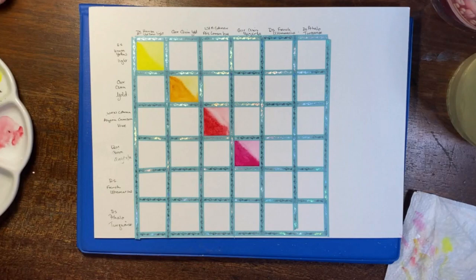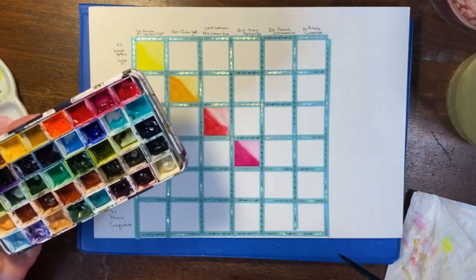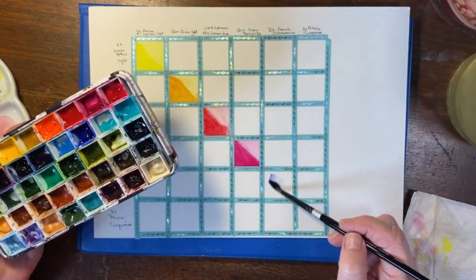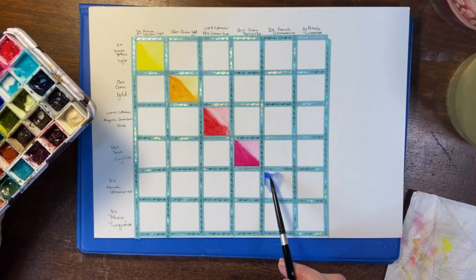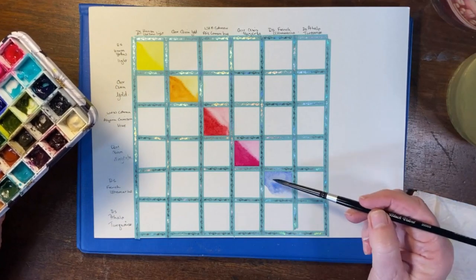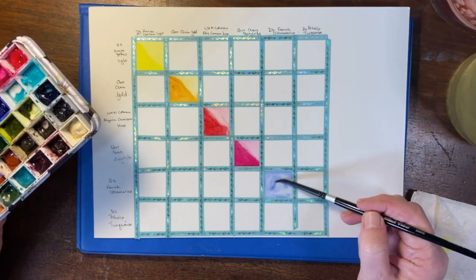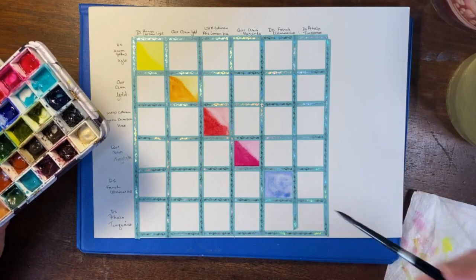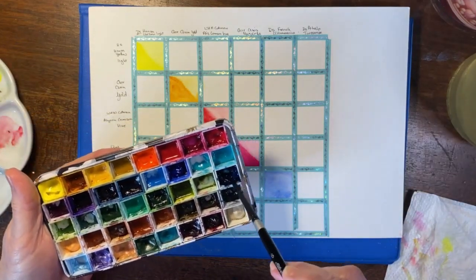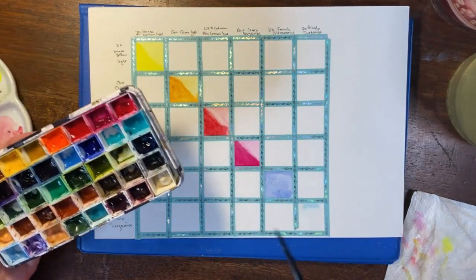Those are two very pleasing colors to my eye. And now we're going on to Daniel Smith French Ultramarine. I love all of these colors. It's why I chose them and chose to mix them, because I was thinking of making a traveling palette for myself and seeing what all I could get with them and whether I would be able to paint florals as well as landscapes with them.